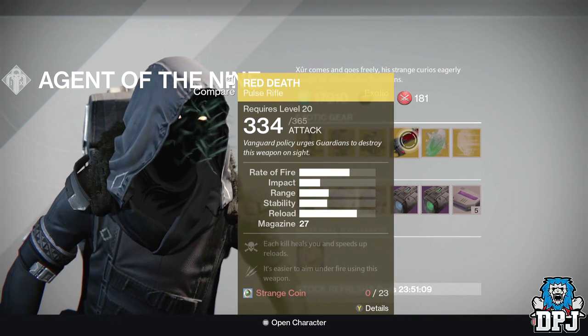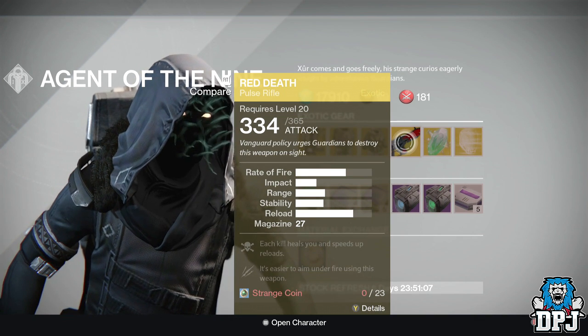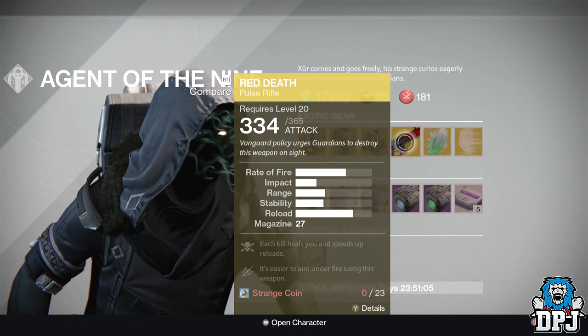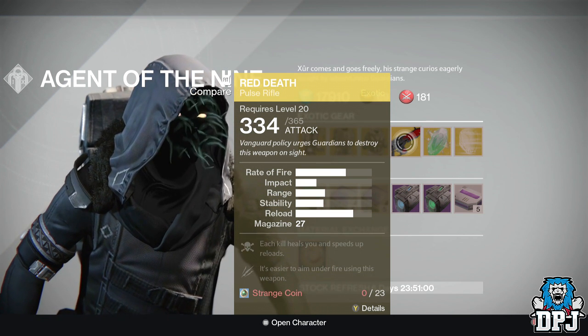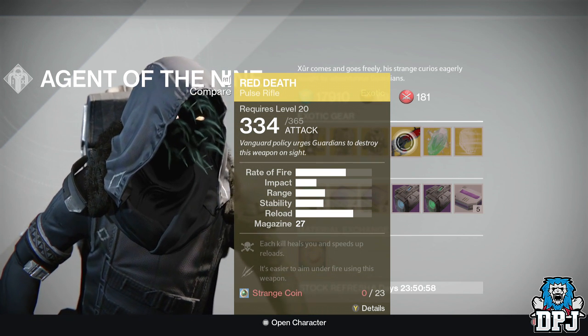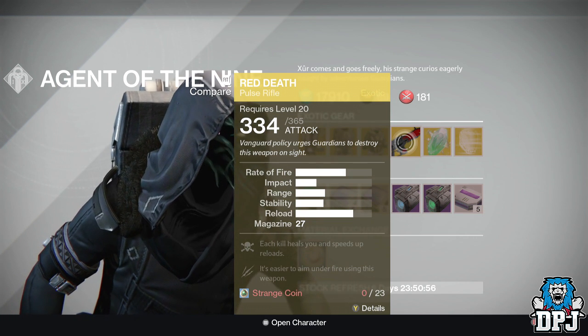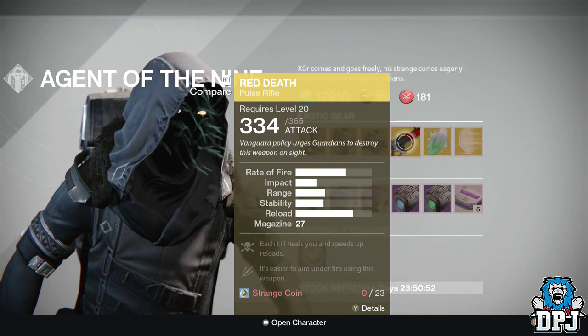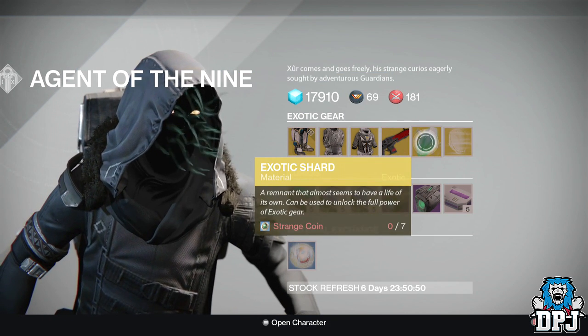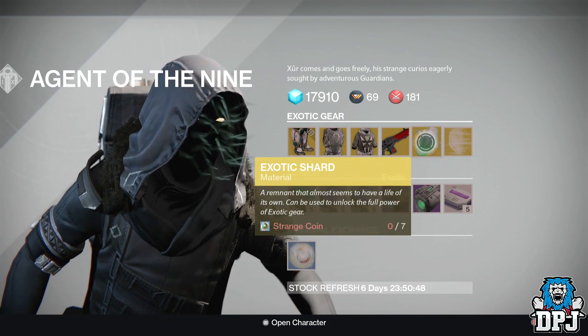Weapon of the week, we have the Red Death Pulse Rifle, one of the best weapons in the game, in my opinion, for PvP. This thing is an absolute beast. If you guys do not own this, be sure to buy it. This will cost you 23 strange coins. I would, if I didn't have this, spend my last 23 coins on this. I really would. Okay, we also have an exotic shard, costing 7 strange coins.